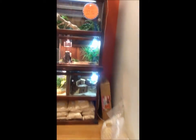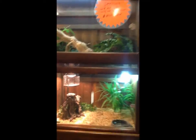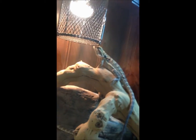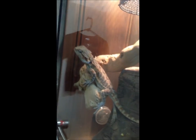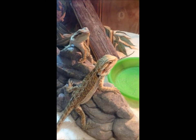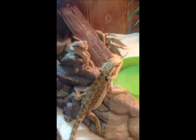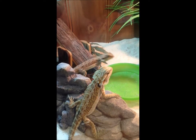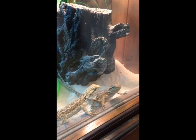And then we've got our lizard room which I'm sure some of you would agree is the best room. We're looking at some double het — so het for hypo and het for tron and lucid bearded dragons that are for sale at the moment. And then we've got some other beardies as well as some blue tongues. These guys are about five months old, so they've got a lot of growing to do yet and their colours are really going to start coming out in the next few months.